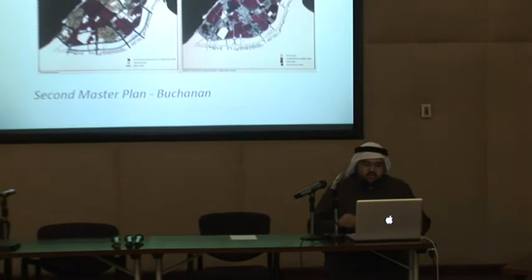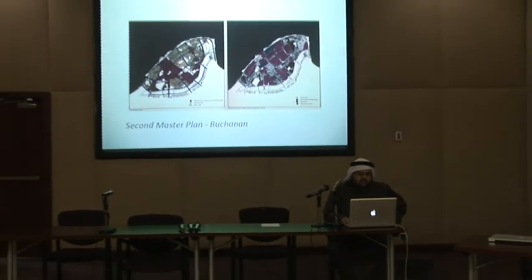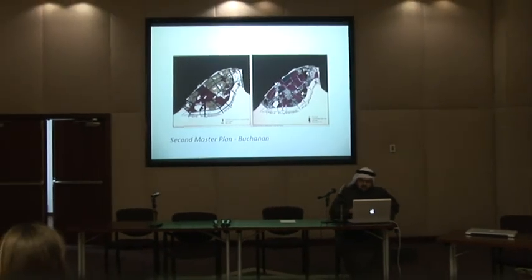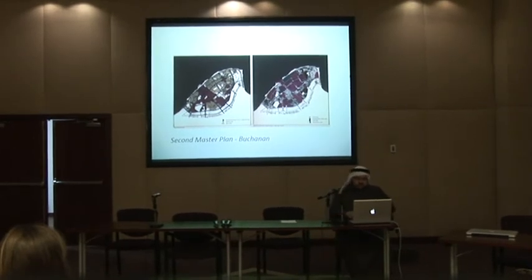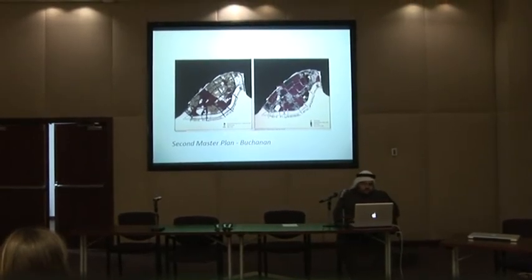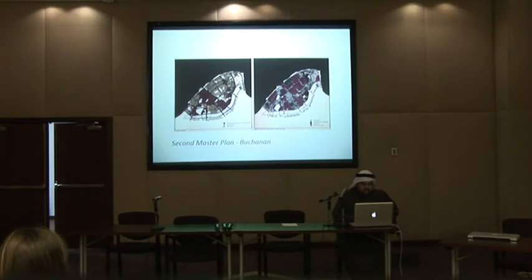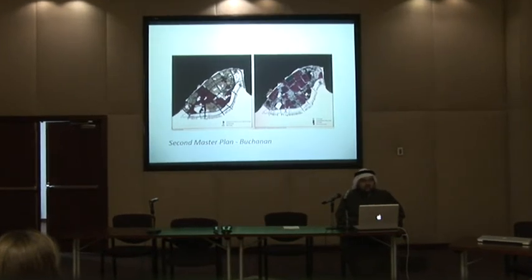After the first master plan, where my colleagues talked extensively about this process of demolition and introduction of a new modernity, each new master plan had new ideas for the city, dealing with the factors they were dealing with at the time. Here you could see in the second master plan, which was started in the late 60s and published in 72, that a lot of the city was still existing at the time. These were the housing areas at the time, and they saw all of these as opportunities to demolish and build something new.